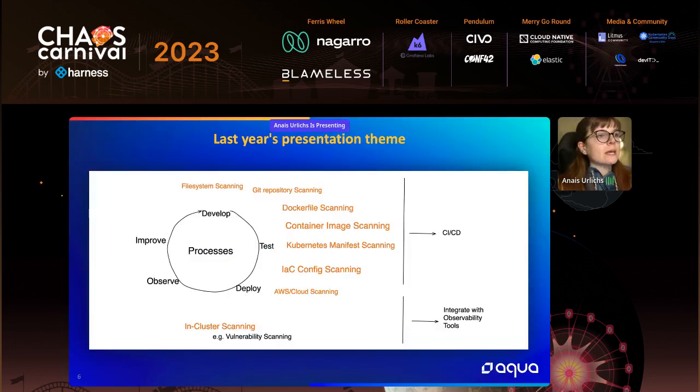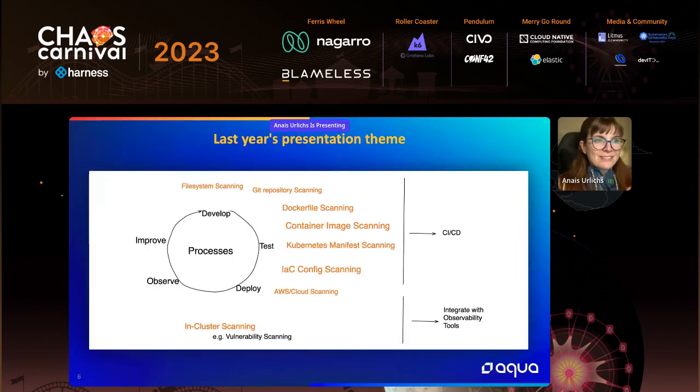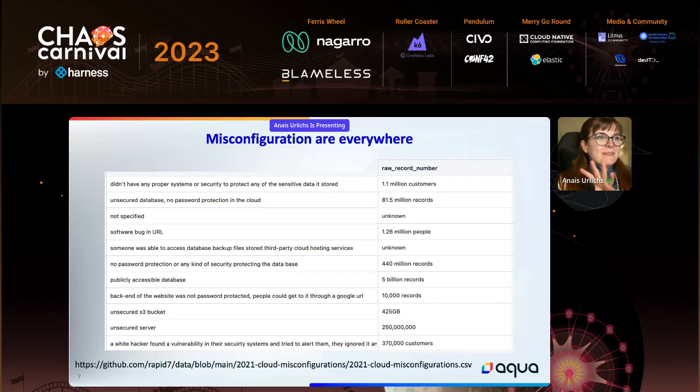So you can use it across your development lifecycle for different resources at different stages. You can automate it through CI/CD tools, and you can integrate continuous security scanning, for example, inside of your Kubernetes cluster for your running workloads. Once you have all of that in place, that's already great. The thing is that within security scanning you have different kinds of issues, and we will focus on misconfiguration scanning.